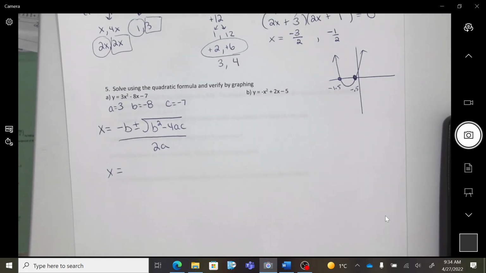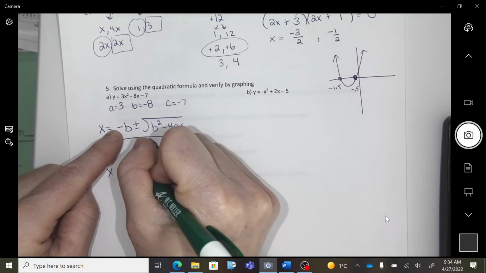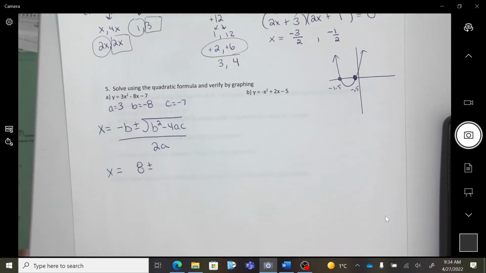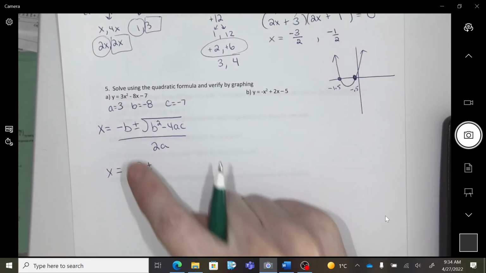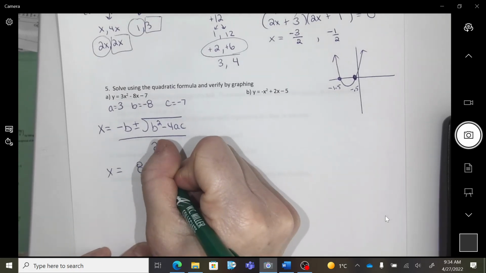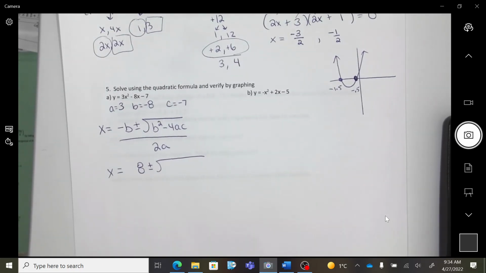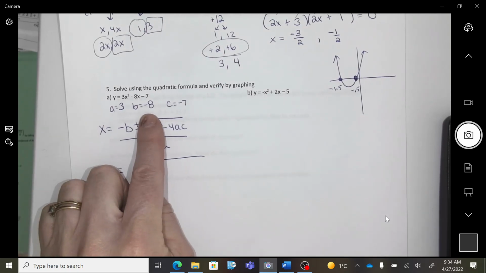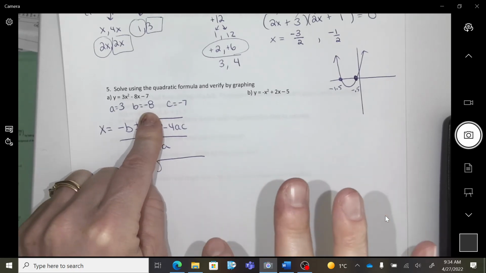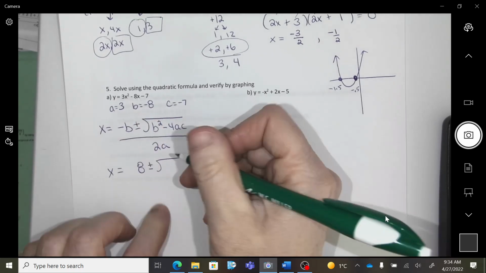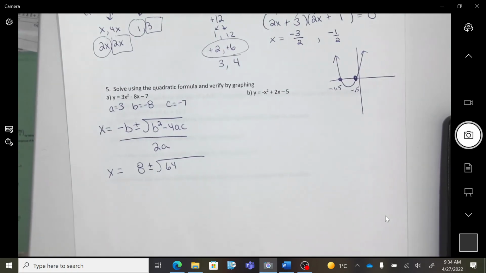Okay, negative B, I'm going to write +8, because I'm doing the opposite: it says negative B, so I do just the opposite of what I see. Square root. So thinking about this value squared, I'm not going to even touch my calculator. I'm just going to think, well, what's 8 squared? 64, because -8 squared is positive.